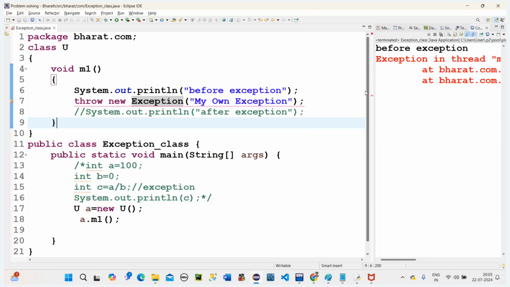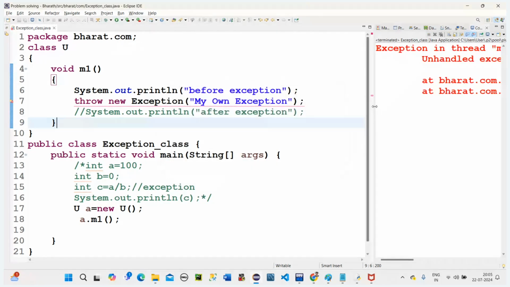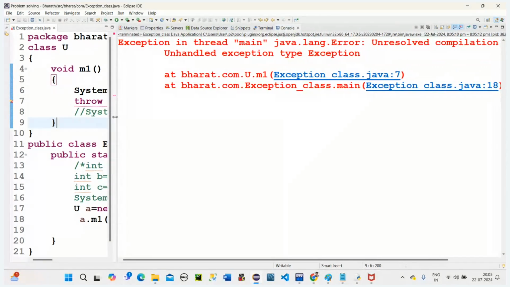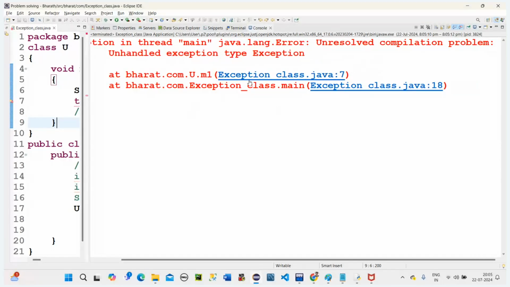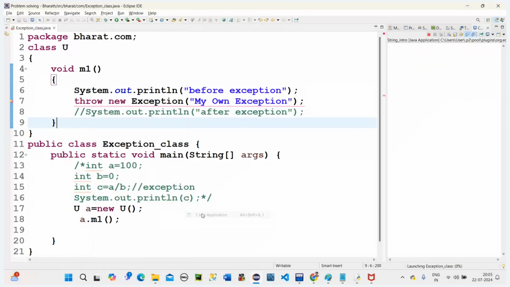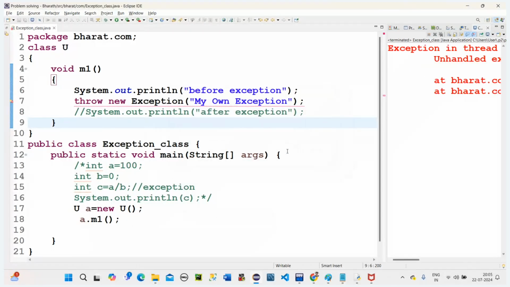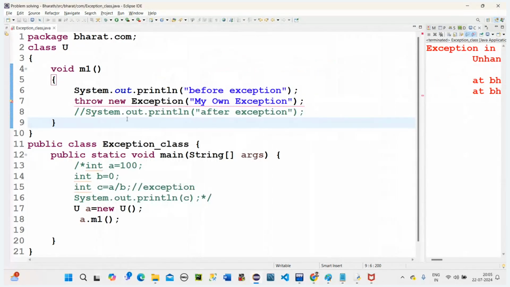Now see, I'm just trying to execute this. Let's see what output we are going to get. We got an unresolved compilation problem. It is of which class? Okay, fine, it is already giving us the error, right? Control S, run as Java application. Fine, so it is just giving us a compile time error.